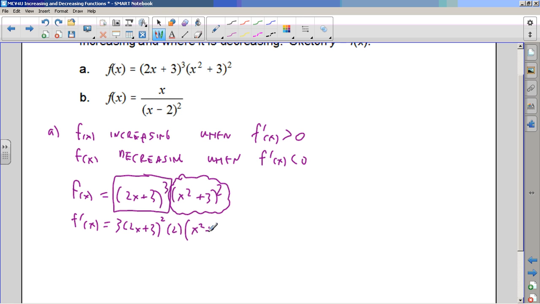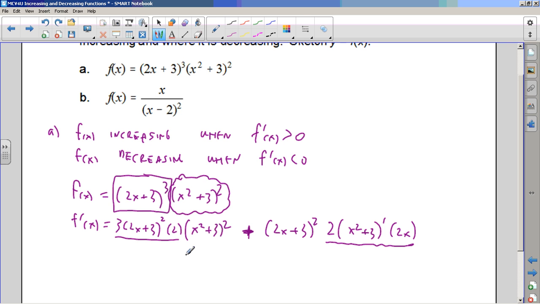And then write down the cloud. Right, there's this square, write down the cloud, plus, write down the square, derivative of the cloud, and the cloud is another chain rule. 2 comes down out front. Derivative of the inside thing is 2x. And there's the part that I took the derivative of. That's the derivative of the cloud there. And I've got to think about, when is this thing positive? Well, it's positive or negative depending on the sign of this thing. Well, I need to compare it to zero, right?